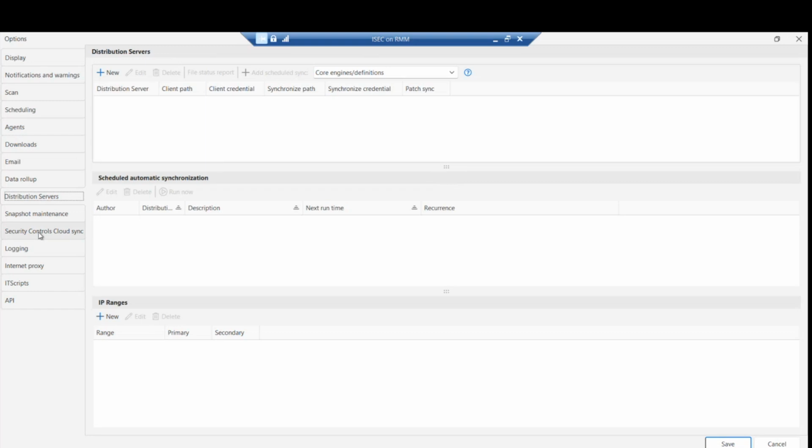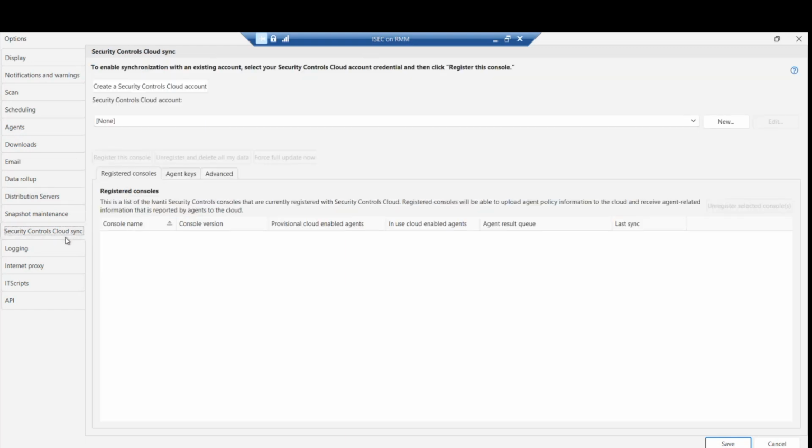And one of the key features I want to just highlight before we wrap up the session is that Ivanti Security Controls has what we call a cloud sync server, and it's possible to set up a software as a service cloud sync server from Ivanti. And what this will do is it will actually allow you, using the agent, and I mentioned that there's certain times when an agent is required, using an agent to actually communicate to the SaaS service.